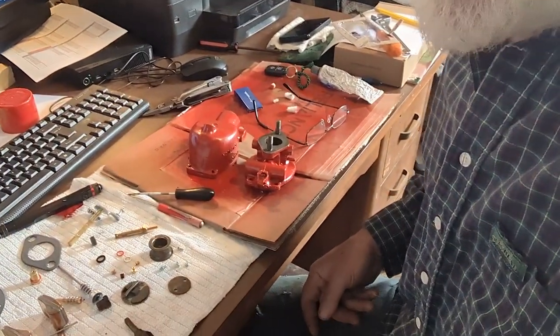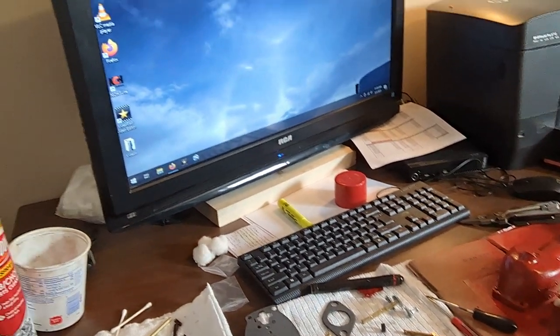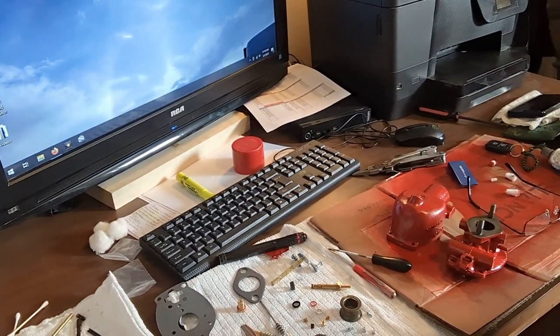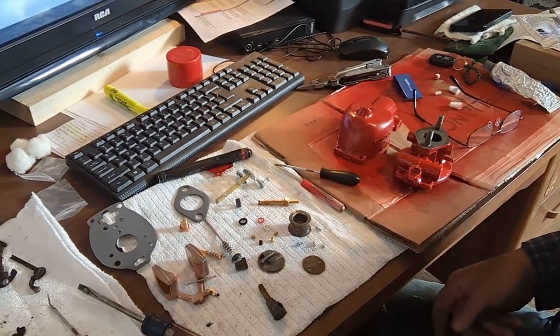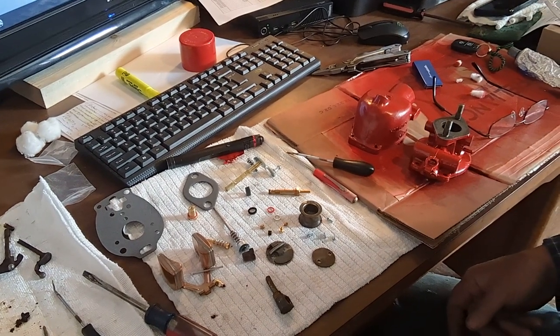I am sitting here at my desk. This is where I do all my editing. I got a big flat screen TV for the monitor because my eyes aren't very good anymore. I hate wearing glasses when I'm doing this kind of work. But anyway, it's kind of cold outside, so I thought I'd bring this carburetor in and put it together inside.